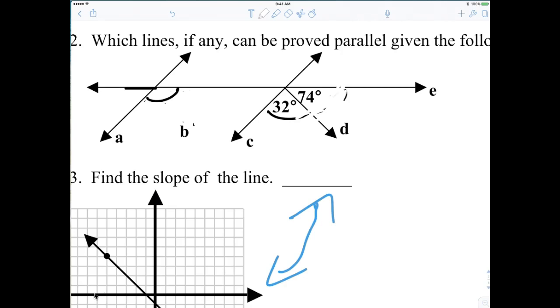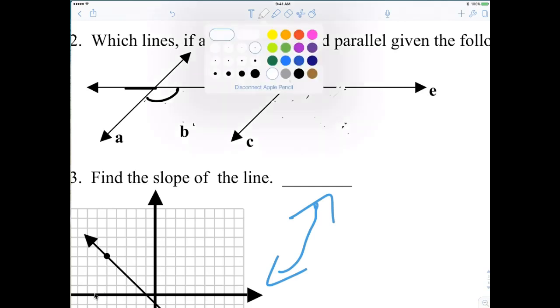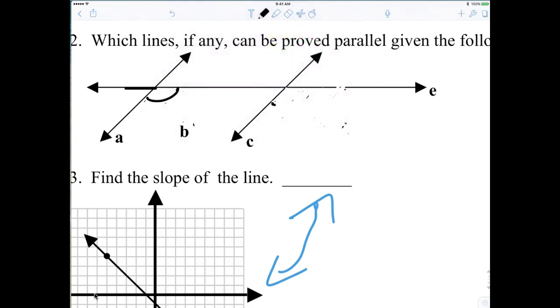So I'm just going to erase this before you ask me your question, so I can demonstrate something. I promise I'm always right. All right. Go ahead. What was your question? Why is it that D can't use 74 plus the angle above it, and then they be congruent? That's what we did. So B and D weren't parallel. Why is it that C and A use 34 and 72 and 32 and 74?